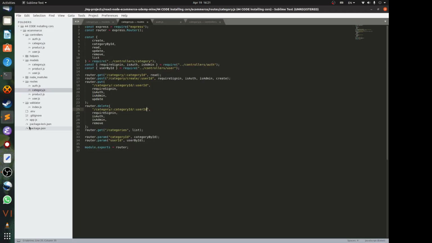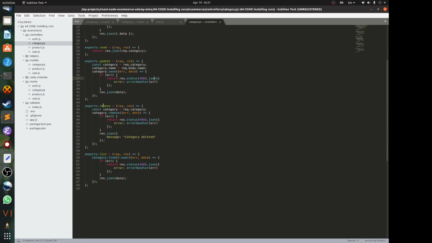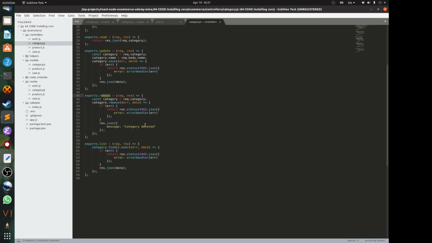Okay, so let's have a look at delete. It calls this controller. It doesn't require anything. We don't need anything in the request body.